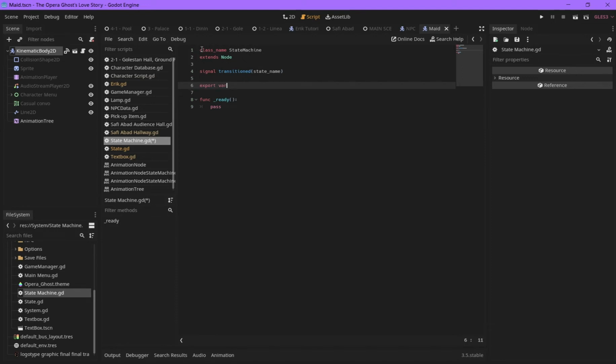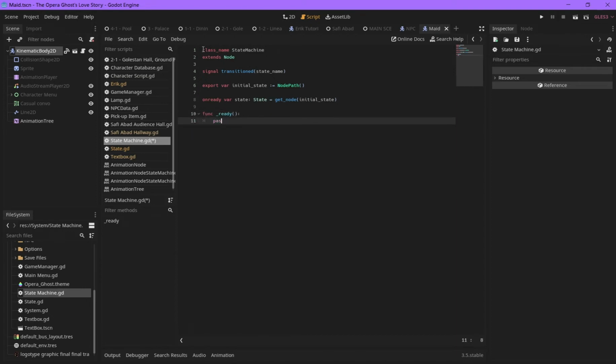And we will also need an exported variable called initial_state. We export it so that we can define the default state in the inspector to the right. Next, we will need a variable called state, whose default value will be the initial state that we choose. Next, we need to change the ready function.